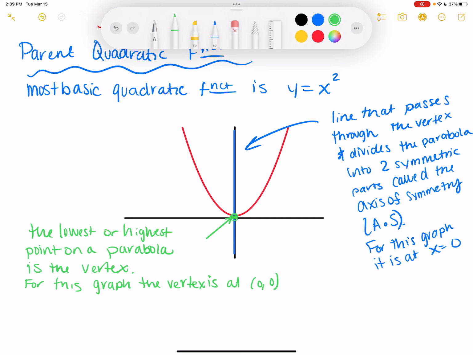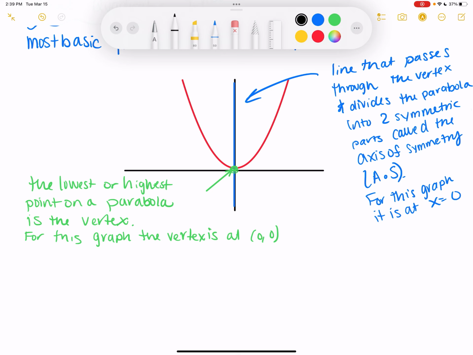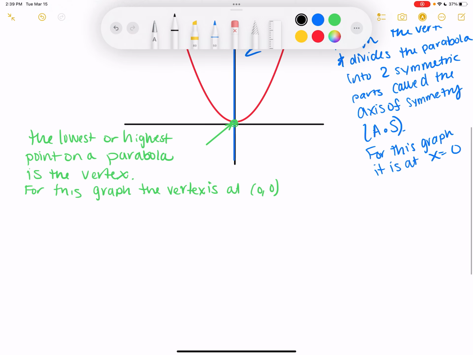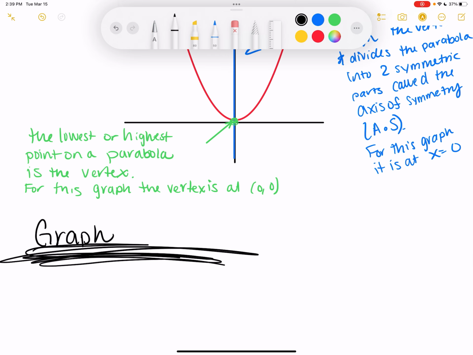Good? Yep. Fantastic. All right, examples. So there are ways to solve these other than the way I'm going to show you, but I think the way that I show you is going to be the easiest one, so we're going to proceed that way. The instructions say to graph and then compare to the graph of y equals x squared. All you are going to do is graph. That's all you have to do.